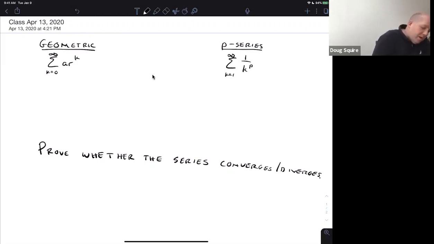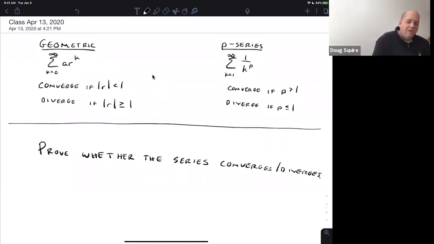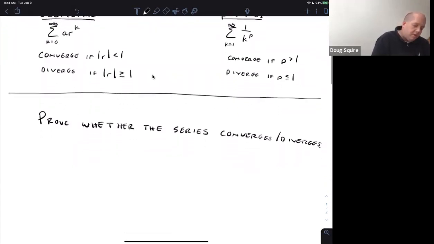Geometric series converge if the absolute value of r is less than 1, and they diverge if the absolute value of r is greater than or equal to 1. P series converge if p is greater than 1. We went through that on the homework for the integral test. The main point of the integral test now is to prove that that's the case. They diverge otherwise, so they diverge if p is less than or equal to 1. That makes a lot of problems doable. Any power function, any exponential function, or anything that could be broken down into that can be proven using those two results. So let's go through a couple quick ones.